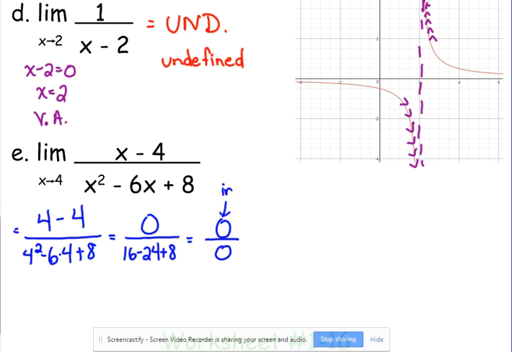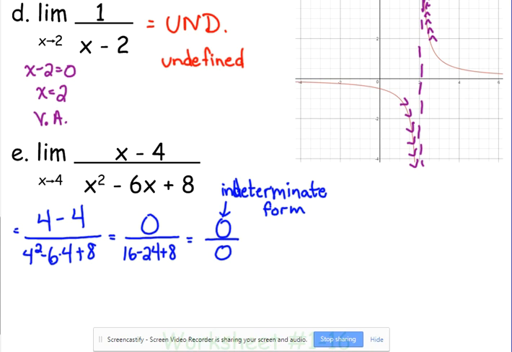There's that indeterminate form again. Indeterminate. But remember our example before, we still had a limit when there was an indeterminate form. It's not like example D. It's not undefined. So when we have an indeterminate form, it means we're going to have to do a little bit of manipulation to see if we can fix that indeterminate form. So you know with rational expressions, the way to fix them is to see if we can factor and cancel.